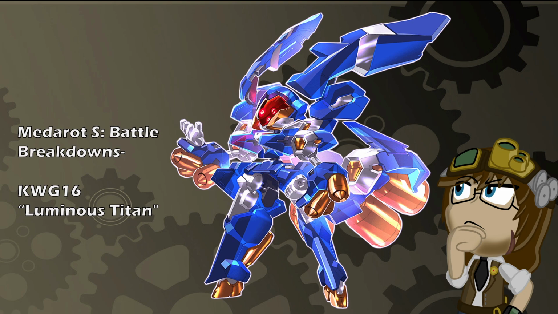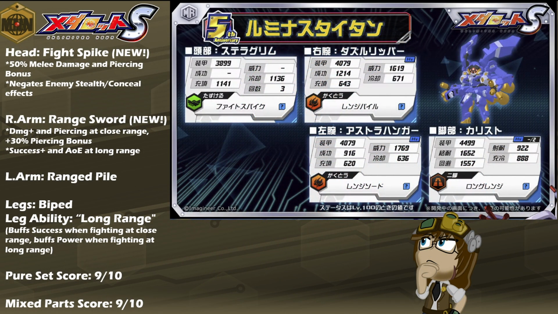It is the latest model in the Stag Beetle series, sporting a shimmering carapace and a thirst for battle unlike any other in his family to date. It is KWG16 Luminous Titan. With a nearly completely brand new kit of Fight Spike, Ranged Sword, Ranged Pile, Biped Legs, and a leg ability of Long Range, which buffs success when fighting at close range and buffs power when fighting at long range.